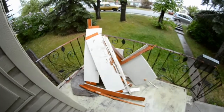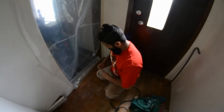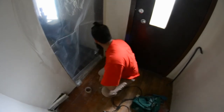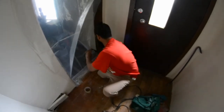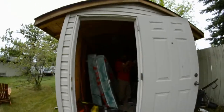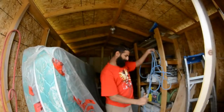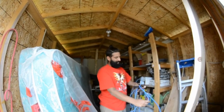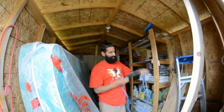We'll keep the dust out while I'm belt sanding, so I don't have to be vacuuming everything. So basically, now when we want to leave, we can just go through here. Extension cord for inside the little room. I'm getting that extension cord here so I can run some power into that little room.